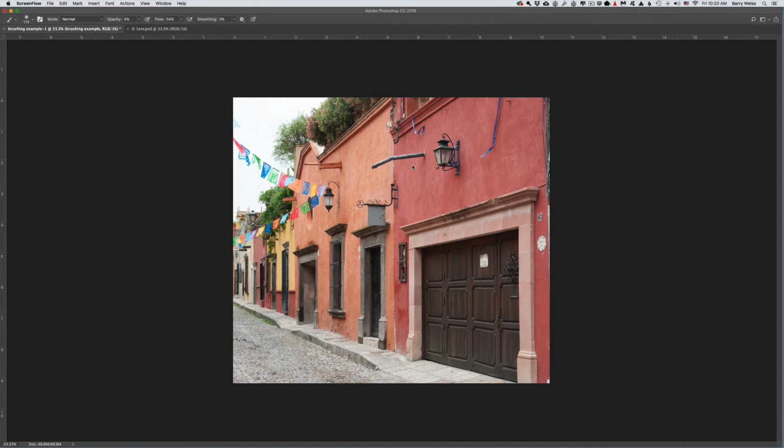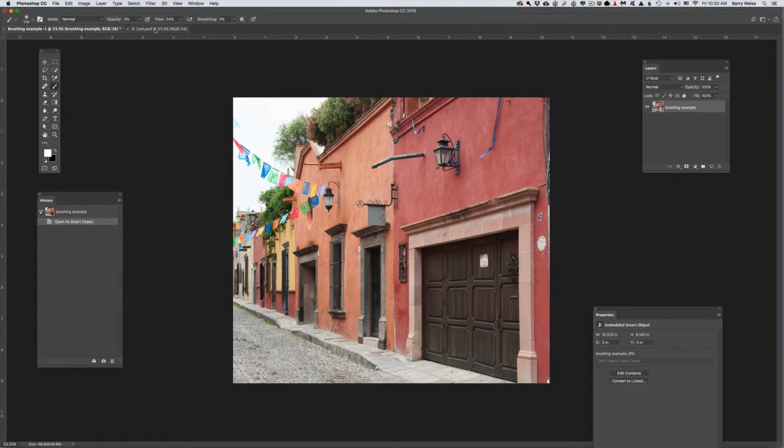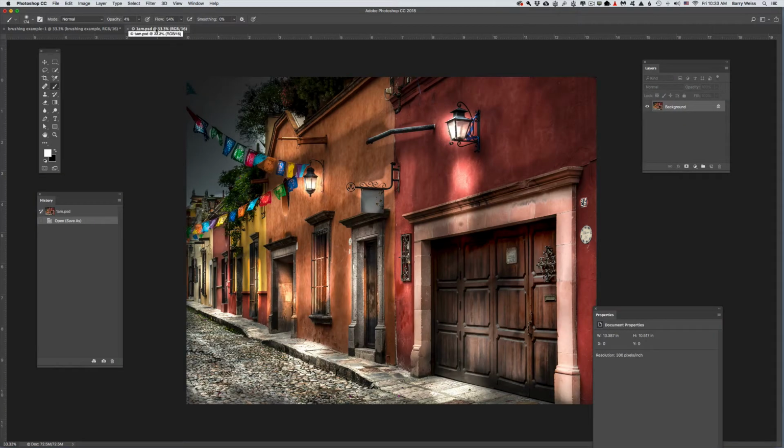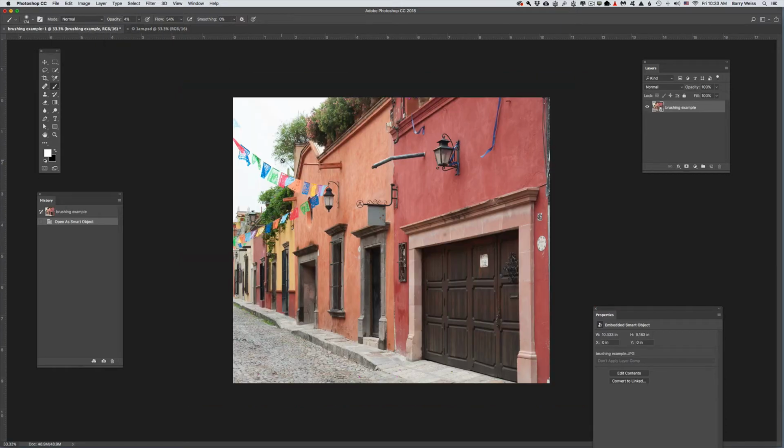Okay, let's work on some brushing technique and more importantly how to use the Wacom. This is just a general overview, from my point of view, of how I use the Wacom tablet and set it up. I'm presuming you have it already set up. You've gone through the exercises of setting up your tool, so we won't go there. We're going to work on this image and convert it to this one using brushing techniques. Basically the brush and what I call the elliptical or the radial tool here. So let's get started here.